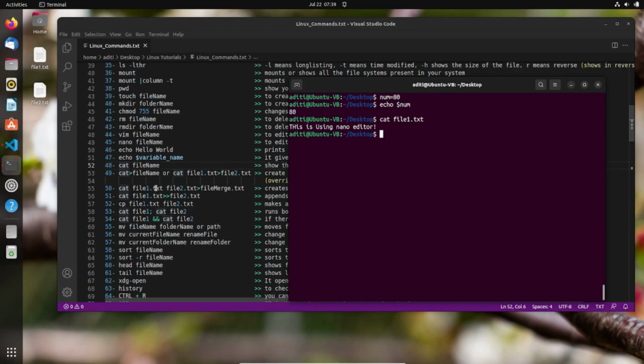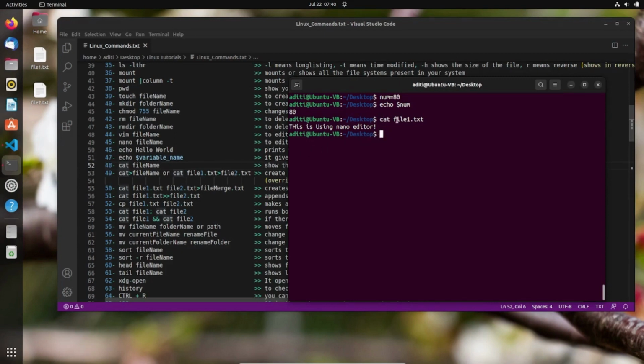Similarly, the next command you can see over here is cat, and then this greater than sign, and after that the file name. So if I write cat file1.txt, then this sign, and then file2, what it will do is override whatever was written in file2 with the contents of file1. Basically, the contents of file1 are going to the contents of file2. Let me just show it to you in the terminal.